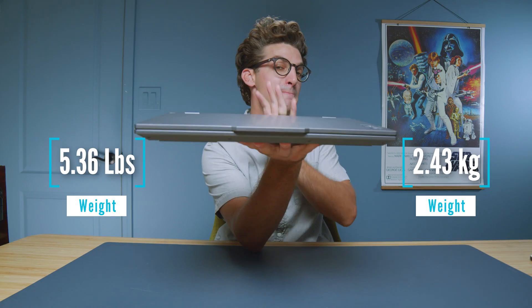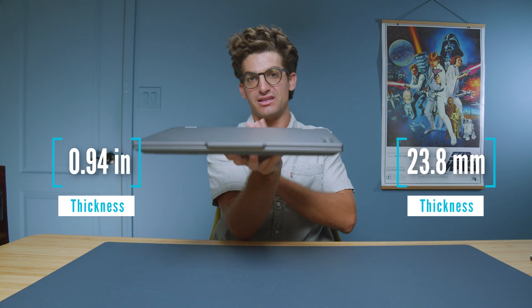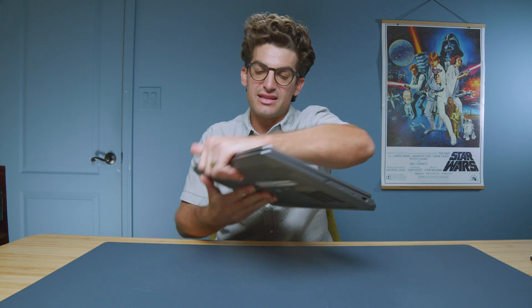Taking a look at the weight and thickness, this is a mid-range weight and thickness — not super thick, not super thin, neither really heavy nor really light; just smack dab in the middle. It opens and closes easily with one hand, and the hinge flows very easily. Looking at screen bounce, if you're somebody who travels a lot and uses your laptop on the go — whether in a taxi, on a boat, in a plane, or on a train — you're going to have a bit of screen bounce, and a good amount of screen flex as well. But remember, if you get this laptop on sale, it's $550, so it is good build materials, but nothing is truly bulletproof.